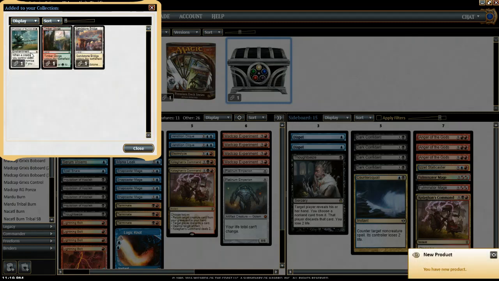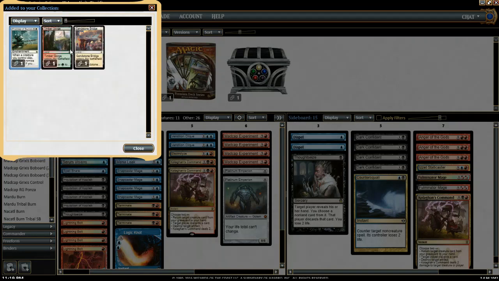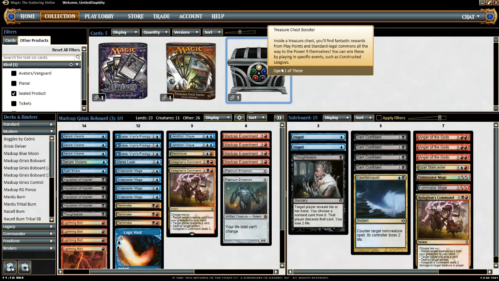Black Lotus? No. Promise of Bunrei. 3 mana, white enchantment. When a creature you control dies, sacrifice. Then you get four 1/1 colorless Spirit creatures. I mean, you could get super creative and run that in like black-white tokens in Modern, I guess. It's probably bad. In the sideboard. I mean, yeah. So, last chance. Let's not open a Black Lotus. Don't open the Black Lotus this time.